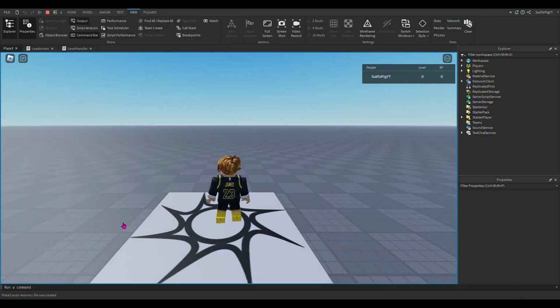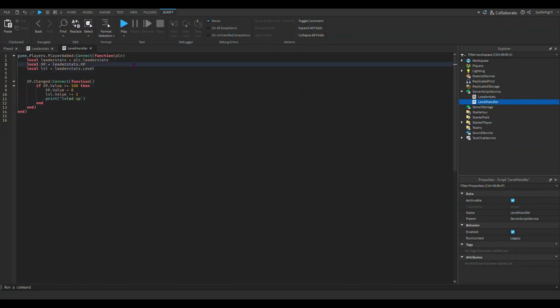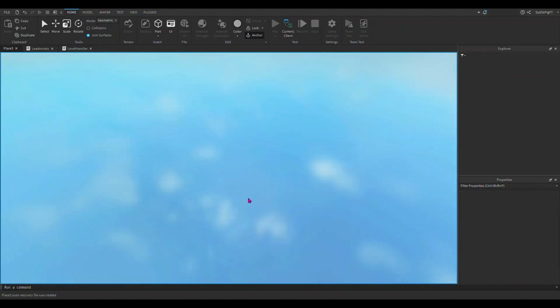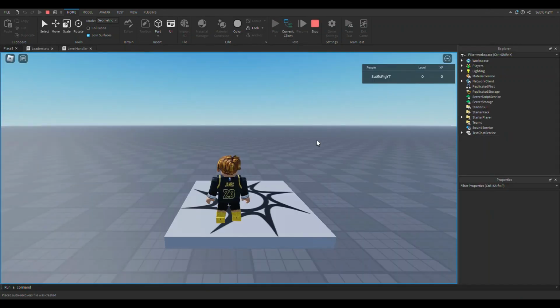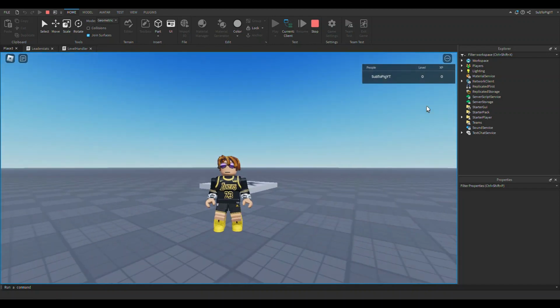It says leaderstats is not a valid member of player. Now, honestly, I have no idea why this happens, because if you check, it actually is a valid member. So something we can do is, for some reason, FindFirstChild doesn't work either. So we'll do :WaitForChild. I've seen that sometimes this works. I don't know if it'll work now, so I'll go ahead and click play. And as you guys can see, no output errors at all. But obviously there's no way to get XP now, so it's not going to do anything.